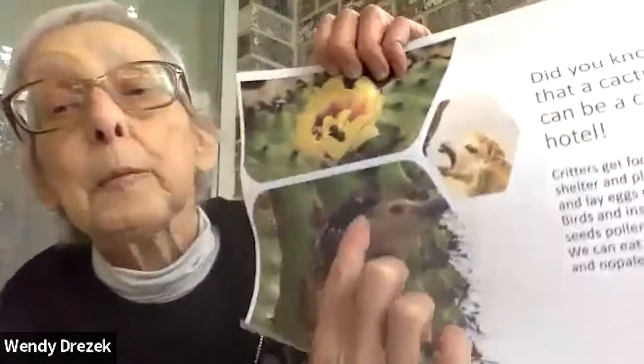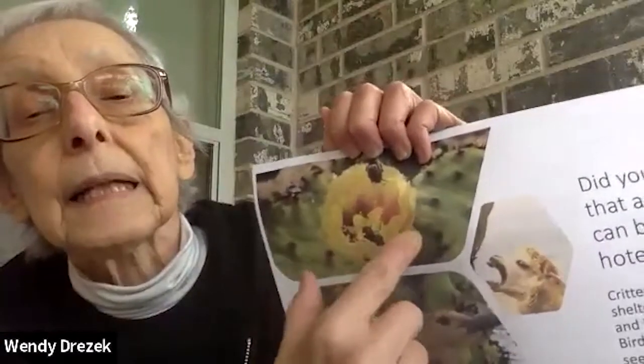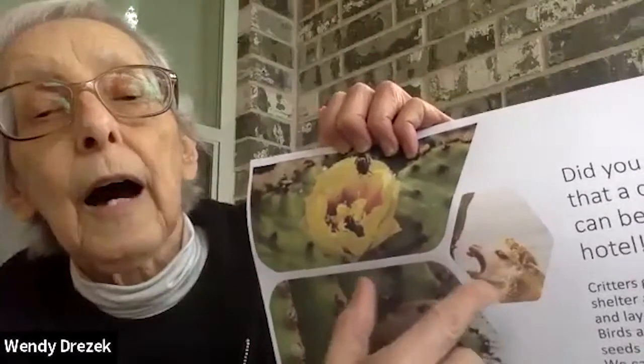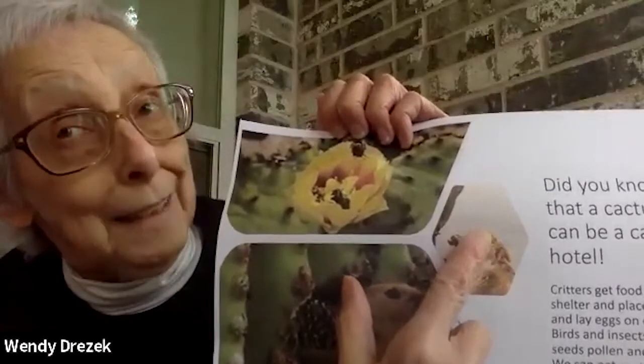But we said that a cactus could be a cactus hotel. So it can be a hotel in lots of different ways. It can provide shelter. It can provide a place for pollinating. It can provide food even. Some animals, I know the deer where I live eat our cactus. So it even can be food. So it's like a cactus hotel with a cafeteria and a bedroom. So let's see how we could do a cactus hotel.